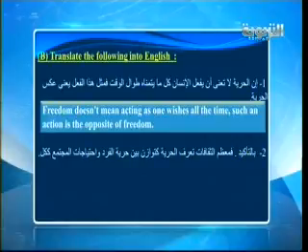Now it's important to know that you should read the sentence carefully, decide which is the subject, because in English we start with the subject and then followed by a verb. And this is the opposite of the Arabic, because in Arabic we can use the verb to start a sentence. Now let's have another look.